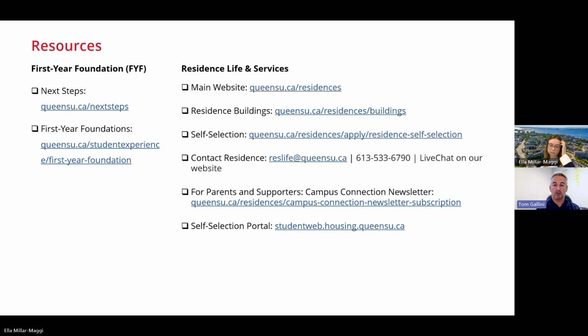So please do make sure that you are comfortable with what you're picking, and when you click that finalize selection button, like I mentioned, we do have a room change form that opens in early to mid-September. Those room changes are based on needs, so folks who would have been approved for a health accommodation after self-selection, and non-health accommodations, and potentially other needs, so it's not a first come first serve thing.